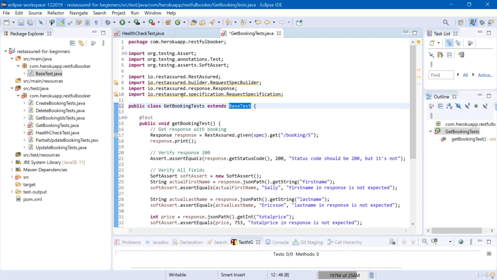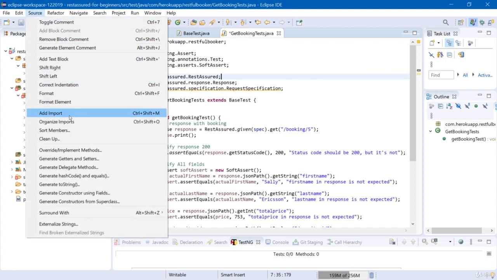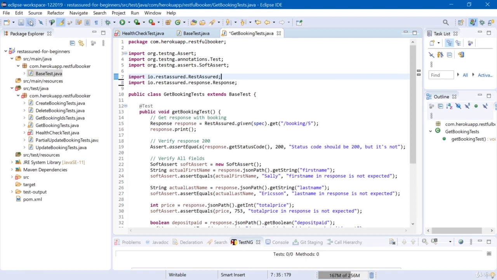Where is it? Okay, so we don't even need to import this base test. Our application already knows where this class is: com.herokuapp.restfulbooker.BaseTest. So now we have unused imports. We can remove them manually, or Source, Organize Imports, and save.